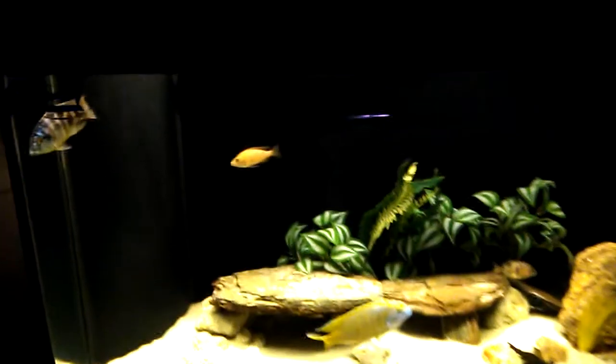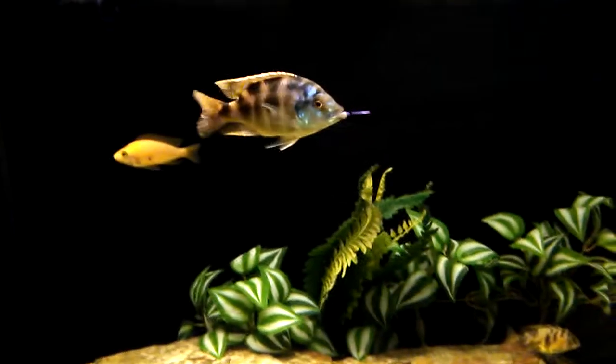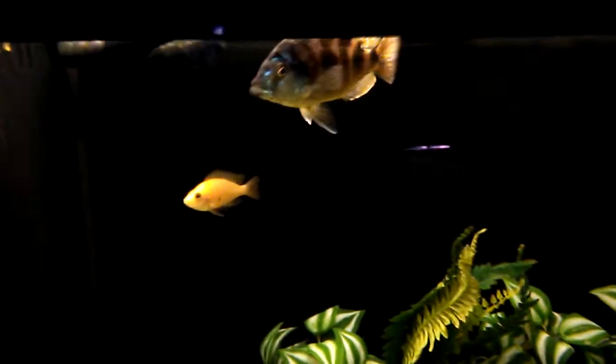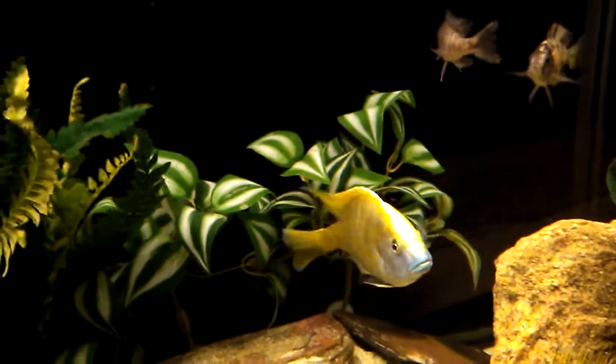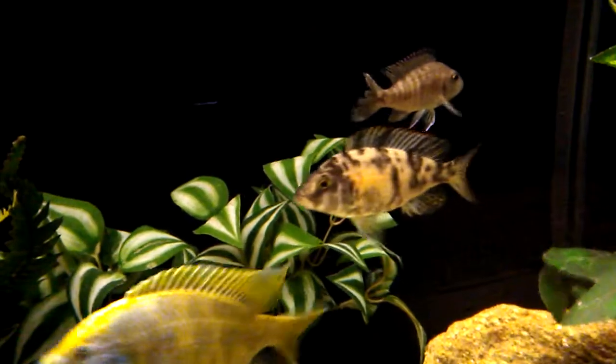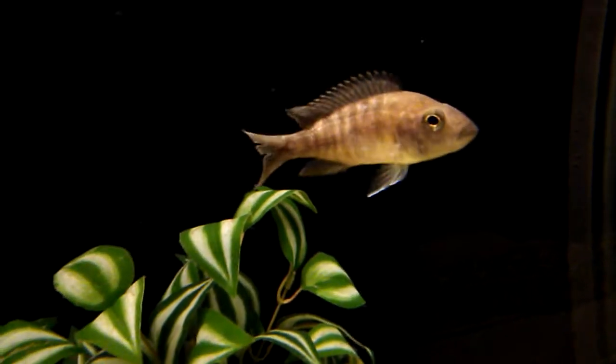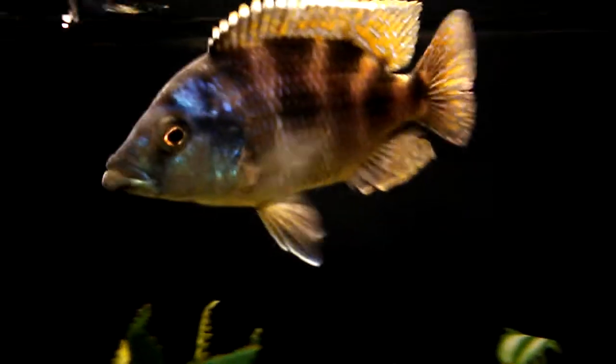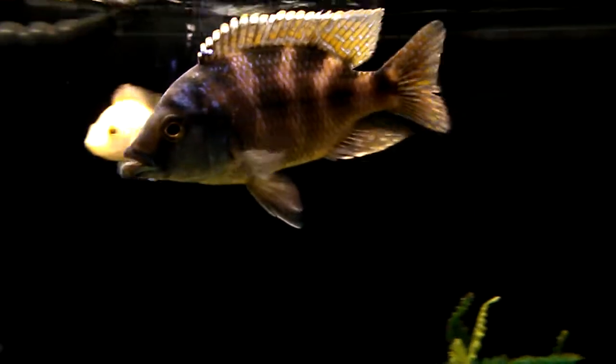Over here we got the 90-gallon with the sump. VC10's coming along really great. Really stoked about that guy. There's the Dragon Blood, Nustis dominant one of my peacocks, and that right there is the mama that keeps on having babies all the time. My other Venustus is hiding right there. Look at him. Beauty.